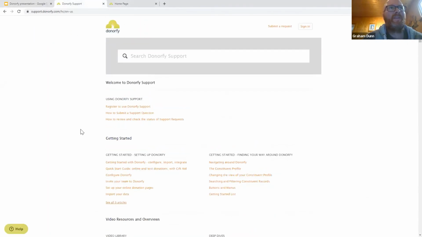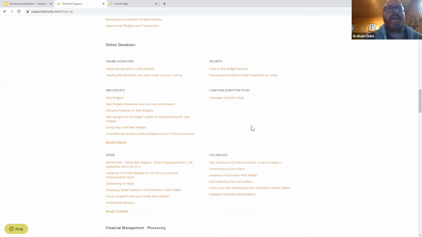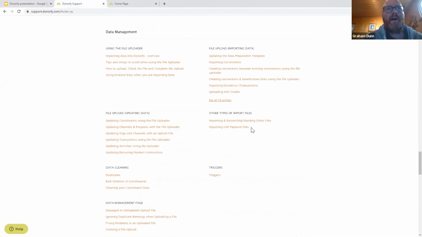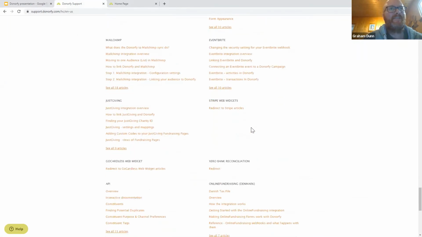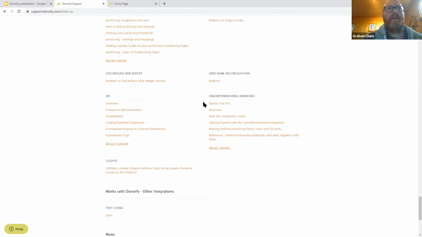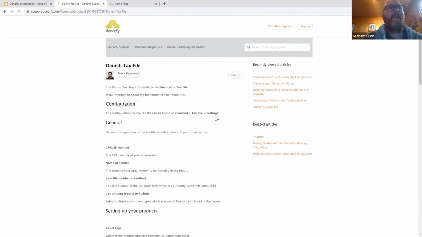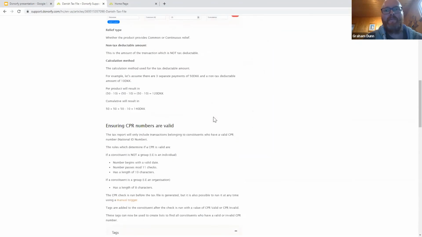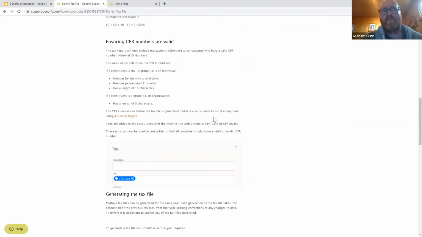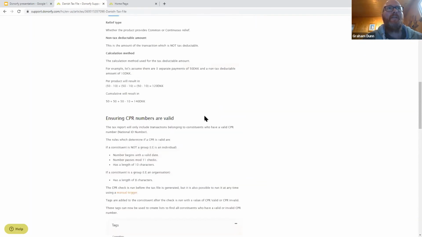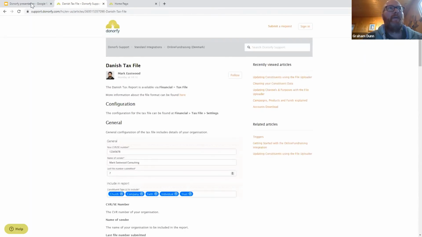And once you get to that website, if you scroll right down to the bottom, there is a section on online fundraising, and under online fundraising, there's a whole article that Mark has kindly written on the Danish tax file. This summarizes this presentation and talks through all the settings and everything that you need to do in detail. So that's one support option.